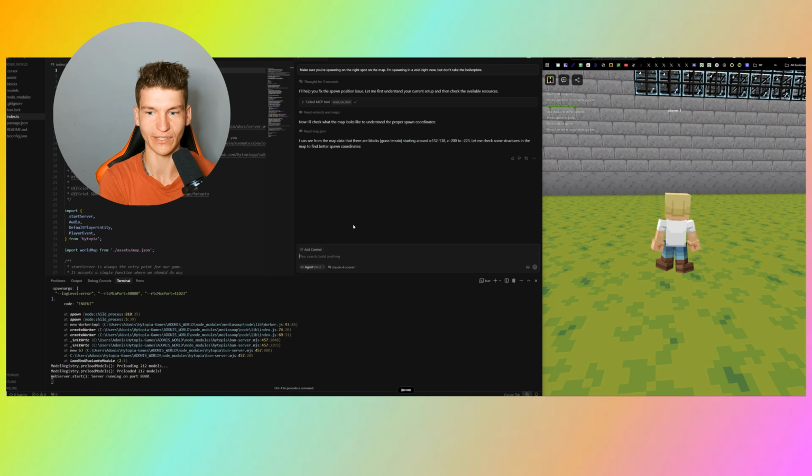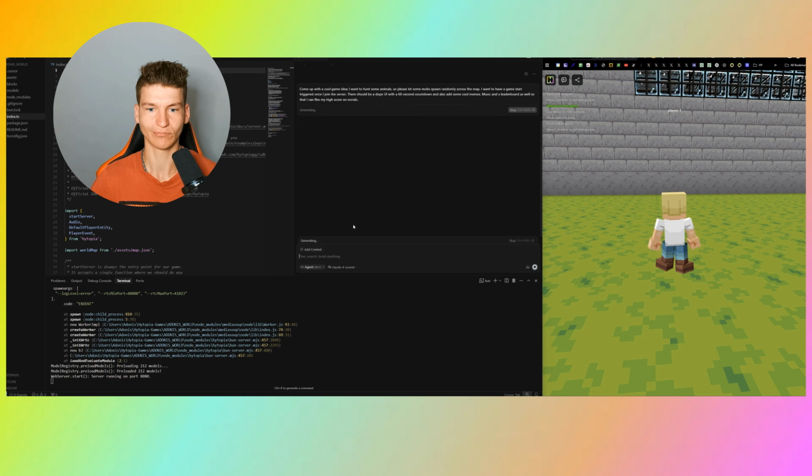There should be a dope UI with a 60-second countdown, and also add some cool music and a leaderboard as well, so that I can flex my high score on socials. So I just prompted this in here, just press enter and watch the magic happen.